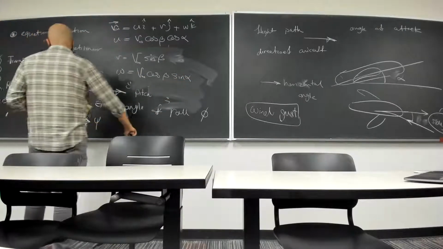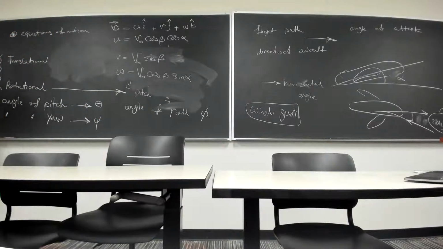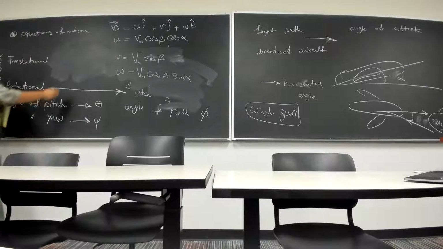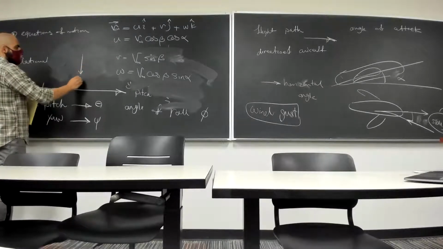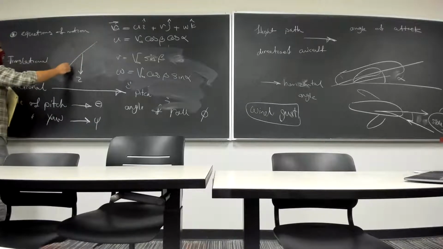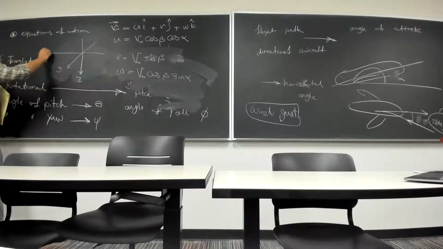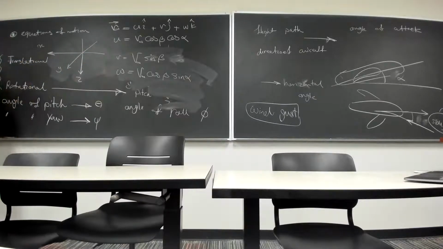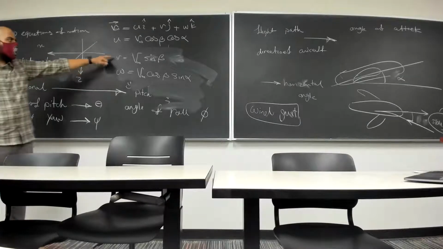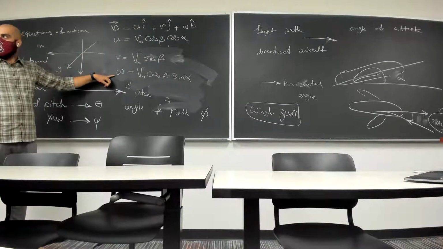You just have to keep in mind that our agreed upon coordinate system here is z in this direction toward the surface of the earth, y in this direction, and x in this direction, right? So essentially, when your side slip angle is 0, there is no wind gust or anything, your v is going to be 0, right? You will only have u and w.